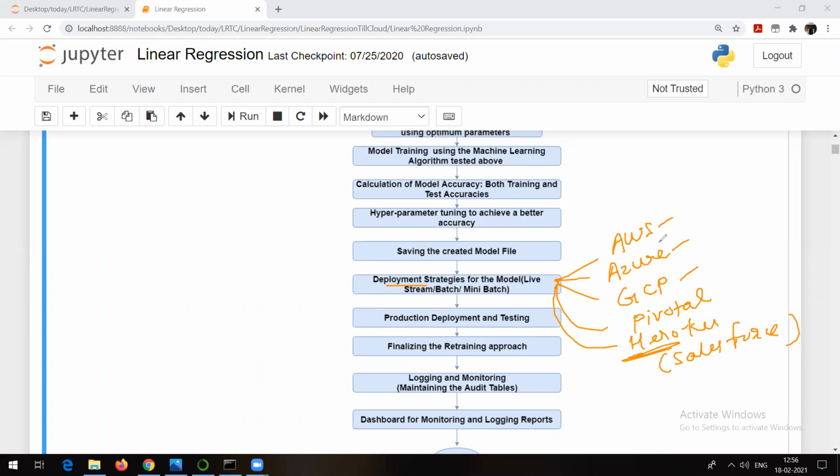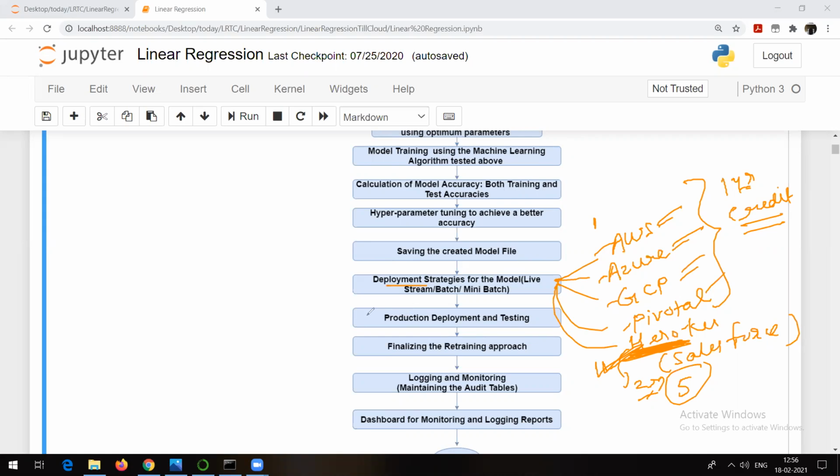So all of them are free for 1 year. But if you talk about AWS, Azure, GCP, Pivotal, you need to give credit card information if you want to make use of those cloud platforms. But for Heroku, credit card or debit card information is not necessary. Heroku is free for 2 years without giving any credit card or debit card information. And you can deploy 5 applications at a time on Heroku, whereas on all the others you can deploy only one application. That's why we will go with this free version. I'll be showing you how to do that.